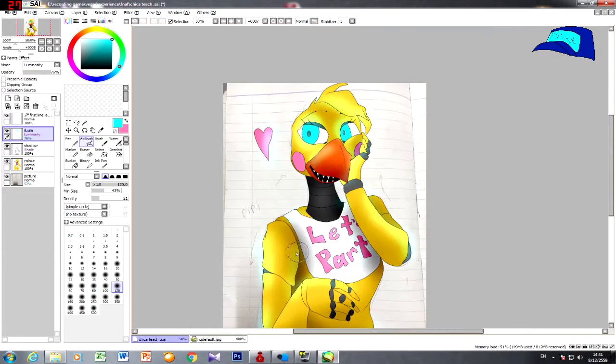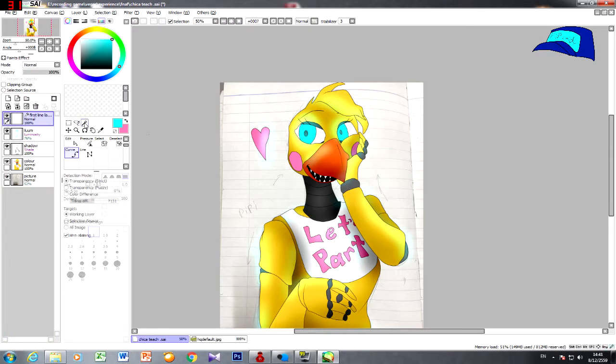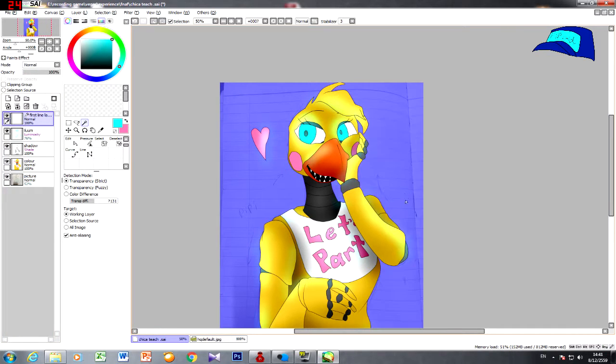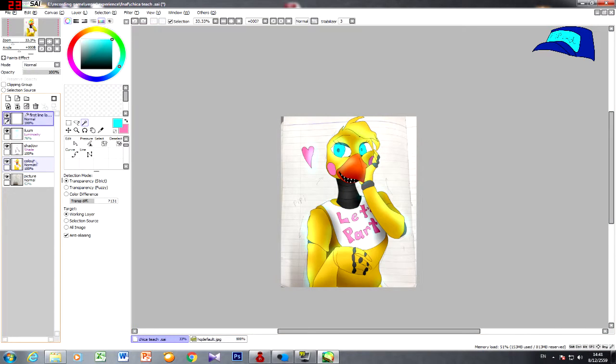And after you've done everything, you need to color your background. Some of you may do it like this, they just run over the back, and I just found a way that is more efficient. You create another layer.